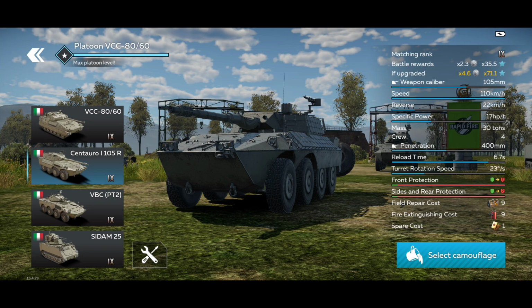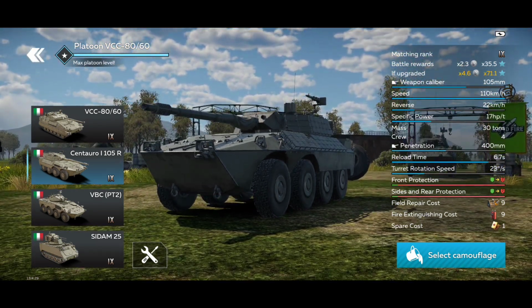Four crew members, 400mm of average penetration. This thing has a DM33 APFSDS, which is, you know, very nice ammo. Reload 6.7 seconds, and the rotation is 23 degrees per second.